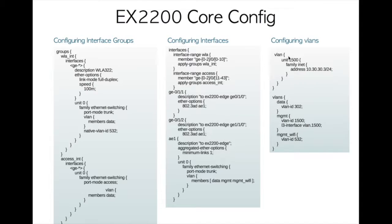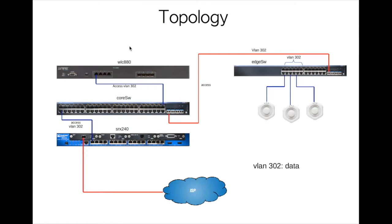And the last step is configuring VLANs. I have 3 VLANs, but you can add whatever you like. So that's the main configuration. I would like to demonstrate a simple configuration, just an existing network infrastructure, and we need to connect our WLC controller to this.